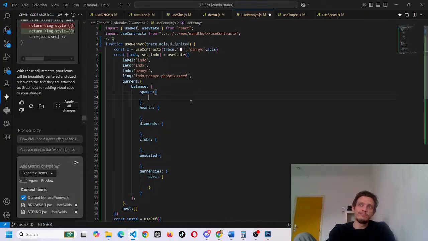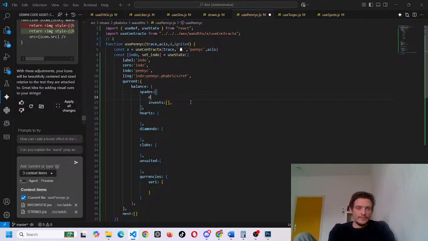Invest. I guess this will be an array. No. We are thinking way ahead here.